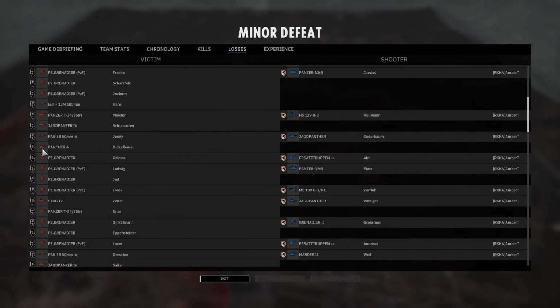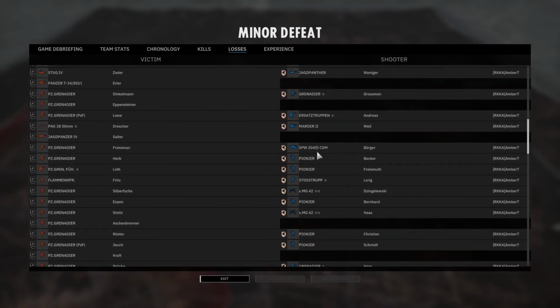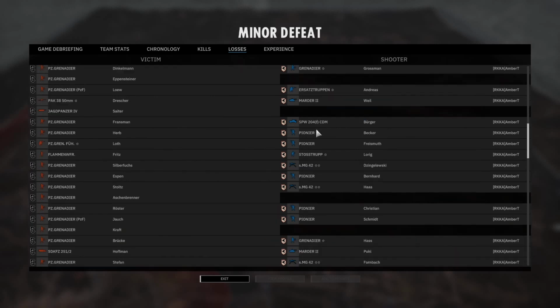The Jagdpanther here taking out the Panther A, and actually looking at these trades, Amber T did fairly well. The Jagdpanther here taking out the Stug 4 and the Panzer T-34, probably not quite paid itself off, but maybe just enough. The Marder 2 picking up the Jagdpanzer kill. That's a nice kill.